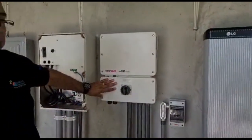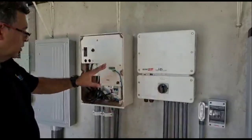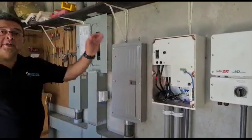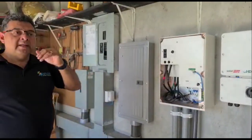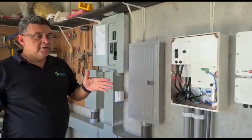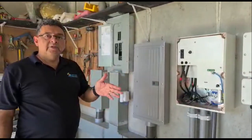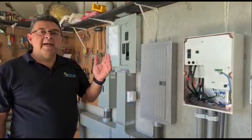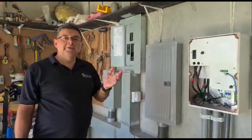The inverter will take control of the batteries for the power and everything. When the power goes out, the interface will take over, whether it is with the solar panels during the daytime, and if needed, it will take some power from the batteries. Other than that, the batteries will be used mostly at night, or we can use them to manage the power consumption of the house.